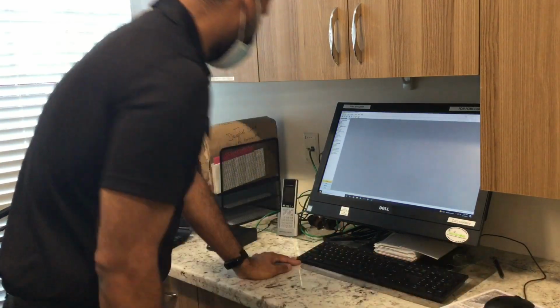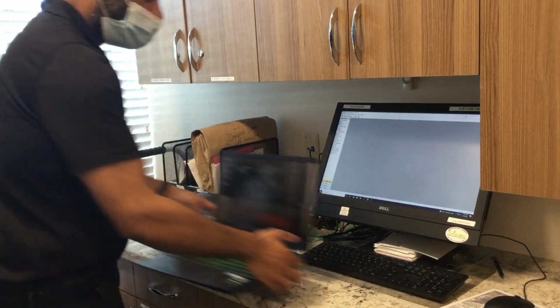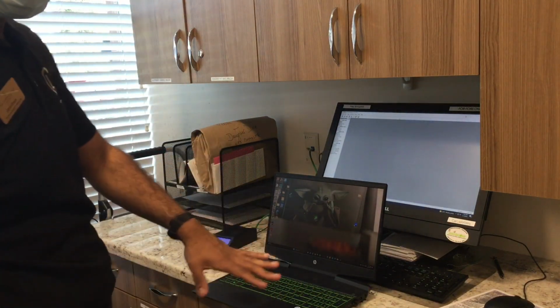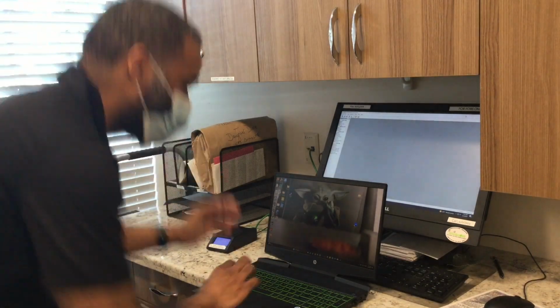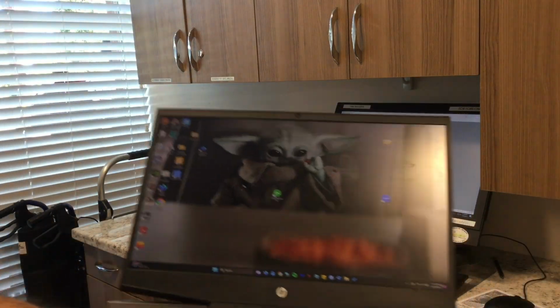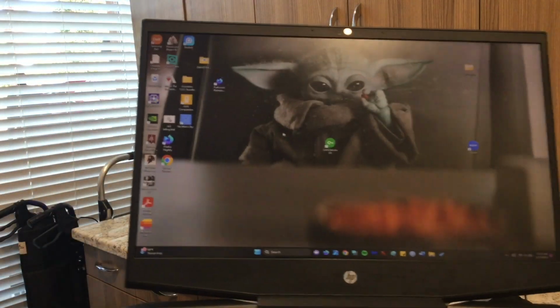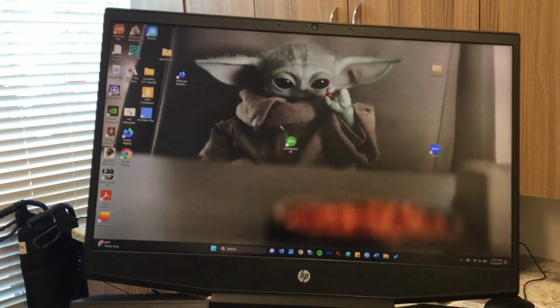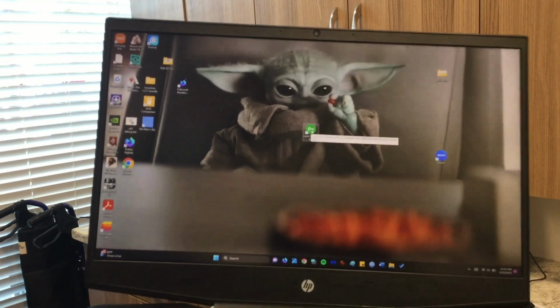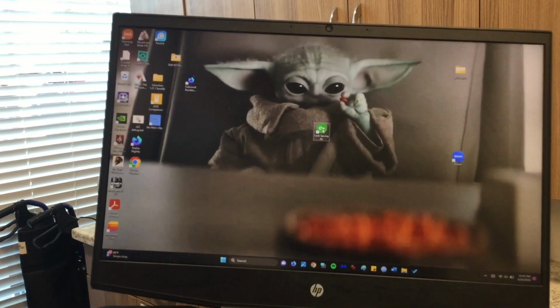Okay. Now what you'll need to do on the service computer, it's going to look different. That's a silver Dell. This is my personal one, but I'll show you. So now we're going to open up. Let's just double check the video. Oh, you cannot see as well. Okay, so right here, right by Grogu, Lock Service 3G. That is the program we open.